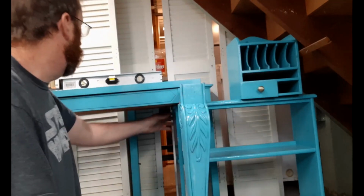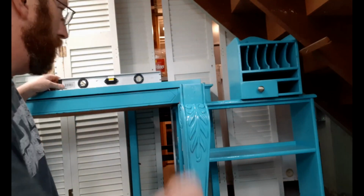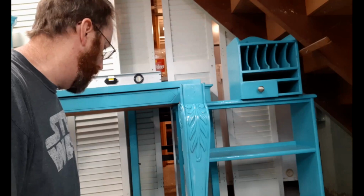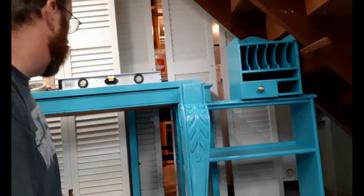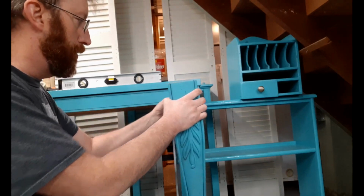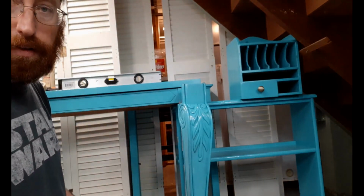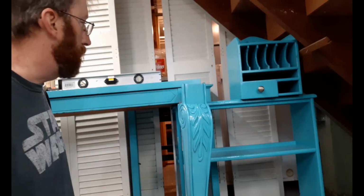And actually, I think this is a little high, so I'll have to lower that side. This one's on the ledge there before I cut it. But I'm just going to drill a couple holes in there and glue this and screw this, and then I'll put like maybe a non-decorative leg on the back.